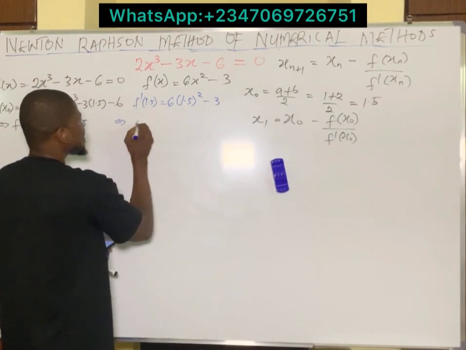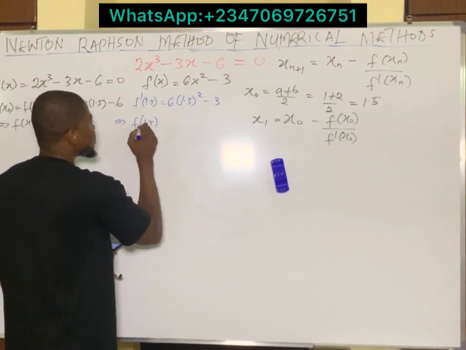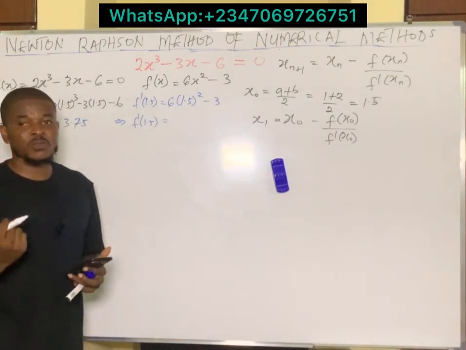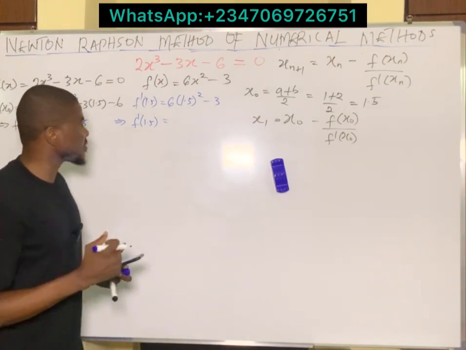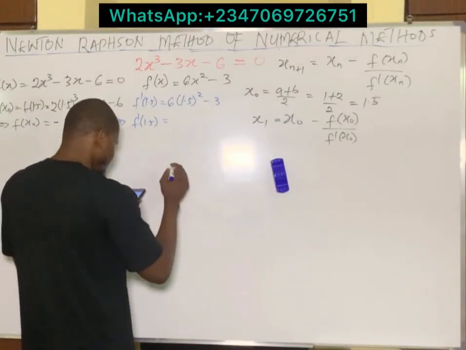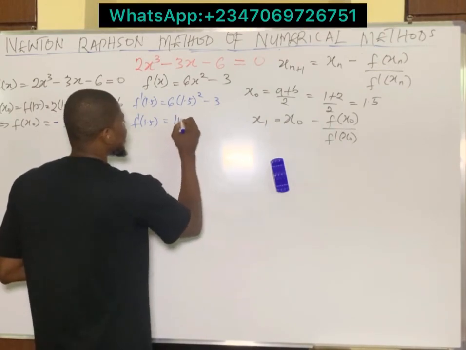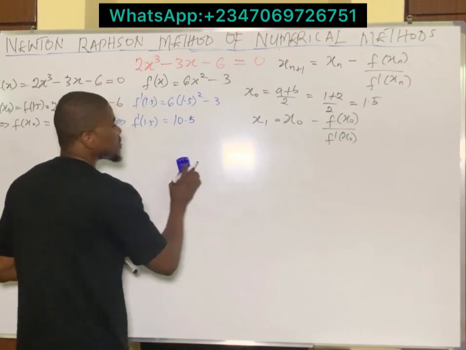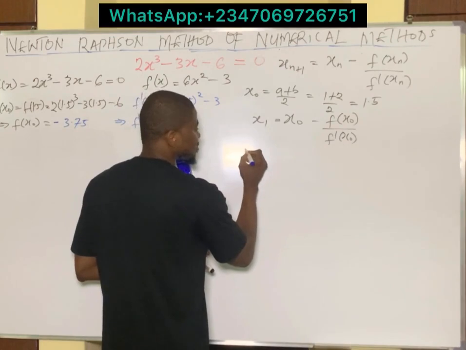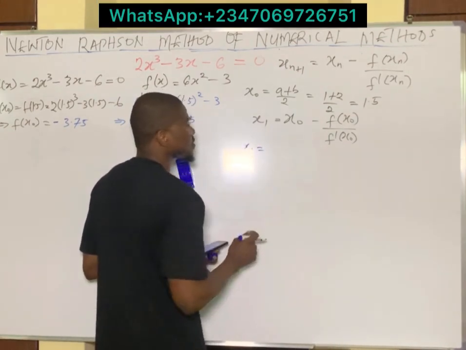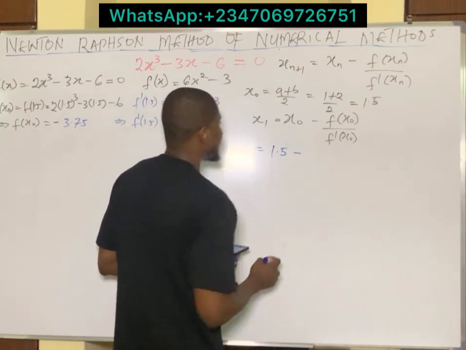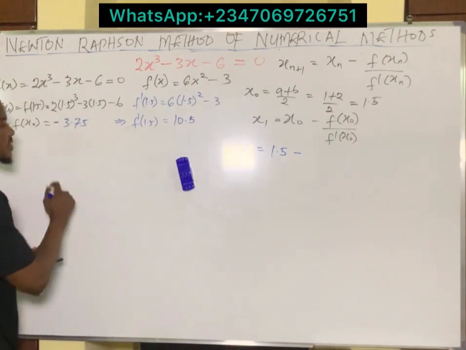So this simply implies f prime of 1.5 is now going to be equal to, once again, I'll point everything all together. Do well to point along to avoid calculation errors. Okay. So upon evaluating, f prime of 1.5 simply gives us 10.5. So we have this to be 10.5. Now we need to simply obey the formula. We have x1 to be equal to x naught. So our first iteration, x1, is going to now be equal to x naught, remember, is 1.5 minus f of x naught. We obtain the value here as negative 3.75.